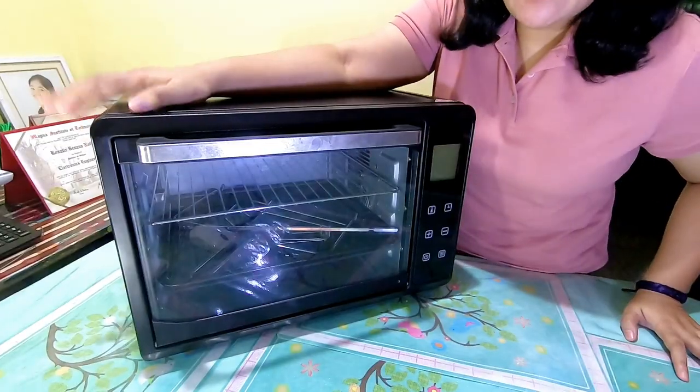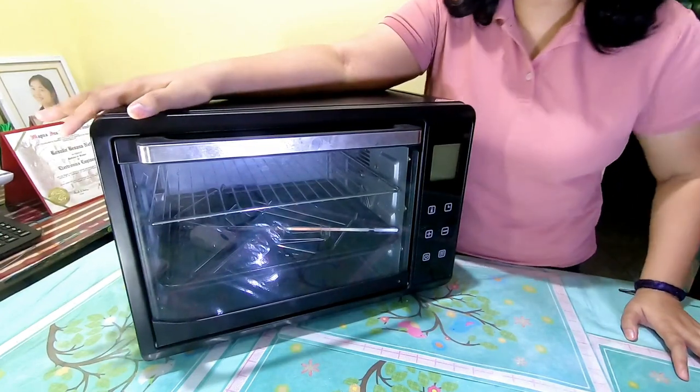So for today's video, I will be featuring and discussing about electric oven. So gusto ko sana mag-start sa mas simpleng appliances like air cooler, kaso nasa quarantine season kasi ngayon, unti lang yung available na appliance dito sa bahay, and isa ito sa mga available. So I will just start with this one. So if you like baking, rotisserie, healthy frying, reheating, or defrosting — lahat yan makokover ng electric oven.